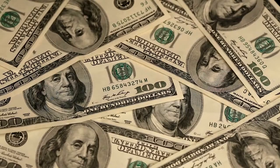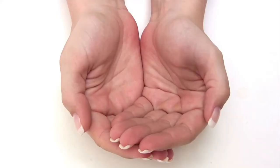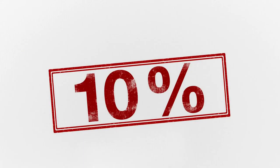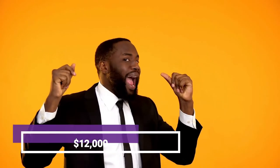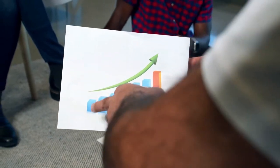Now that everyone has given $1,000, you have the $10,000 you need to continue your business. But of course, there's always a catch — you no longer own 100% of your company. Each individual owns 10% of the company. But you don't mind since you're about to be paid $12,000 and can turn the business into a six-figure business.